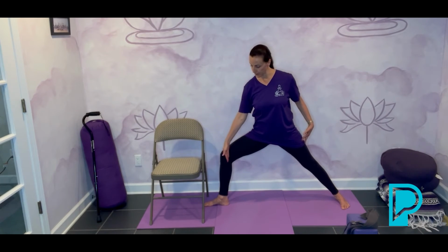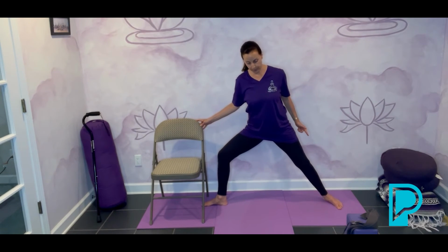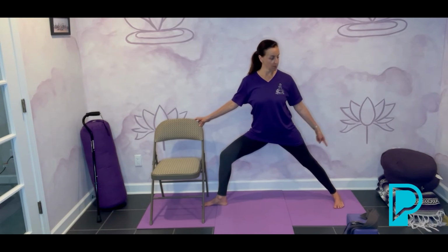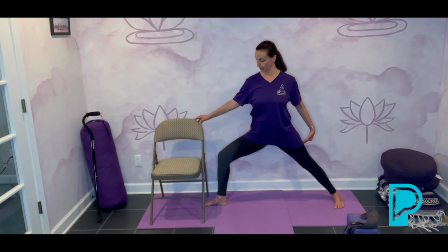But notice how the knee is over the heel. We don't really want it to go any further. Now you might adjust your stance so that your feet come in a little bit for balance. And that's going to be a comfort level. As you get more comfortable, you might widen it. It's also extremely helpful to have the back foot angle slightly in. It helps balance.